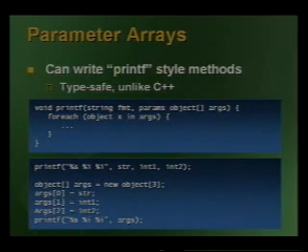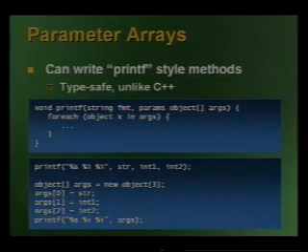C# supports parameter arrays, and they're really, in a sense, the type-safe version of var args in C++. I'm sure you all know the printf method, and if you've never looked at how it's implemented, it uses var args. And var args is very powerful and also very dangerous because it's not type-safe. In C#, again, we leverage the notion of boxing and the unified type system, and then go one step further and allow you to have parameter arrays.